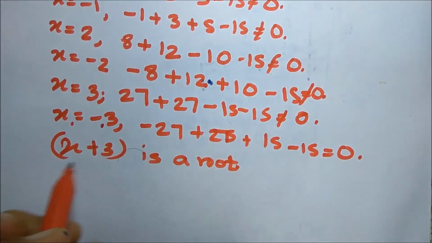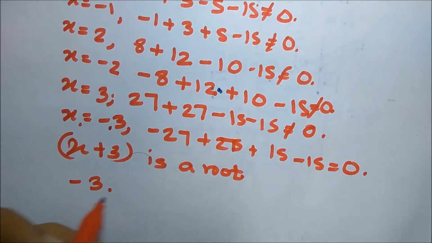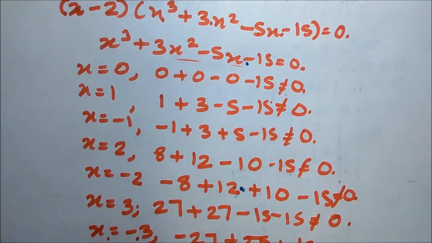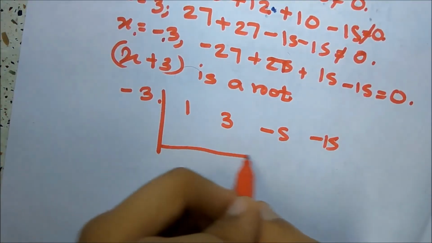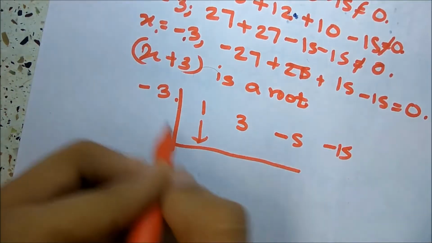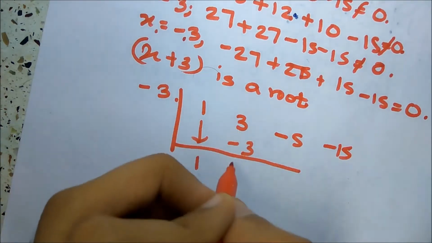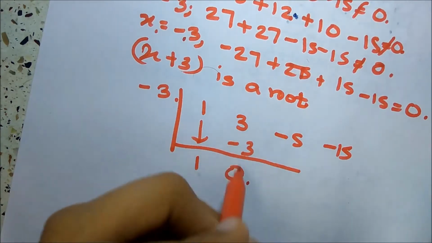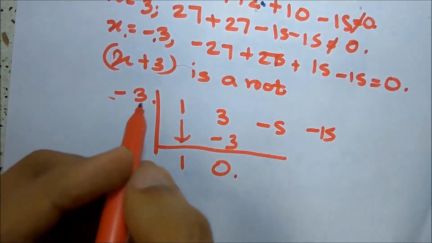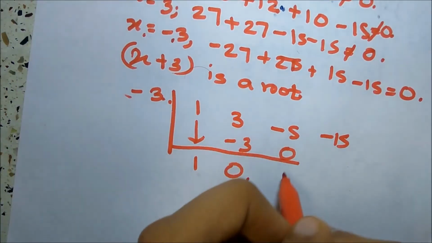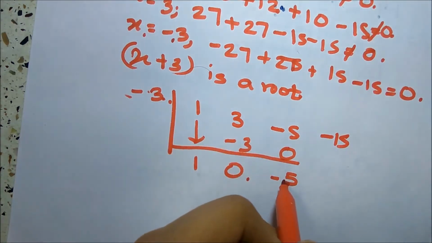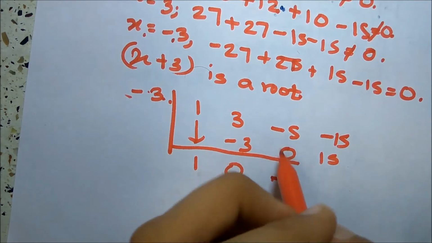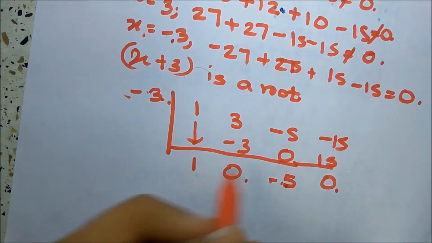Now, if I get x plus 3 as a root, I'm going to write the value minus 3, draw a line, and copy the coefficients over here. X cube is 1, 3x squared, 3, minus 5 for x and minus 15. Now, I'm going to drop down the first value, that is 1, over here. So, minus 3 times 1, minus 3. You will get 0. Now, don't panic if you get 0 over here. It happens. So, now multiply minus 3 times 0. You will get 0. 0 plus minus 5 is minus 5. And minus 3 times minus 5 is positive 15, as there are two negative signs, which will again give you 0, which means it's correct.